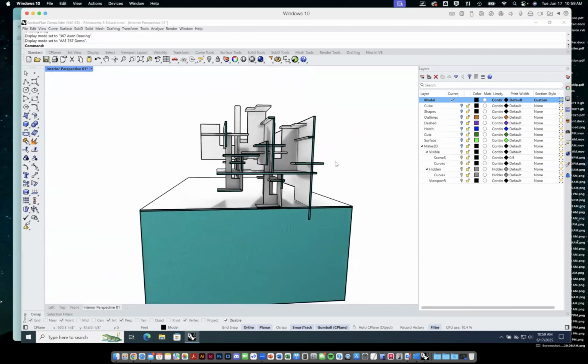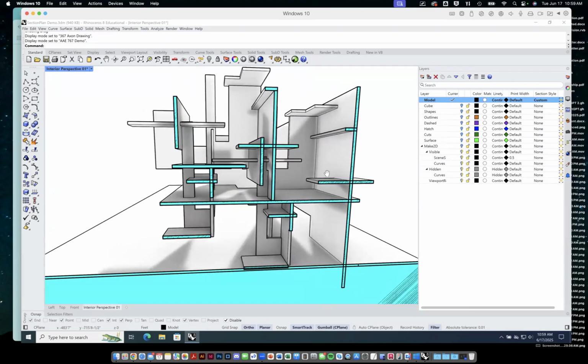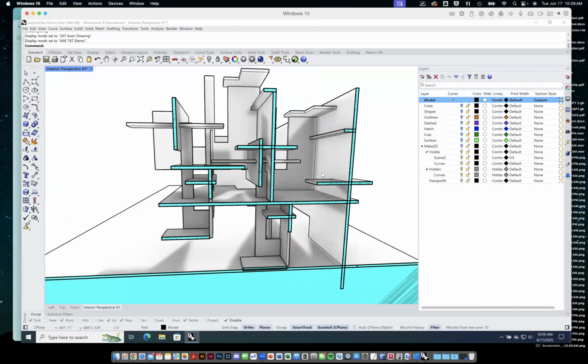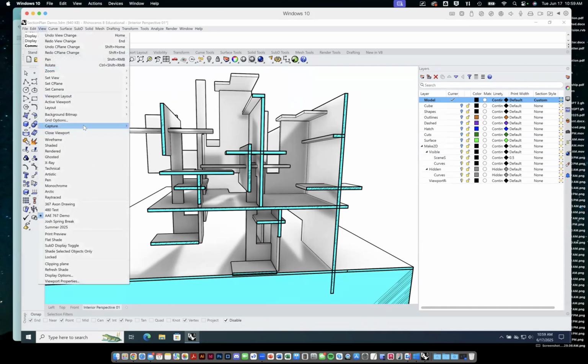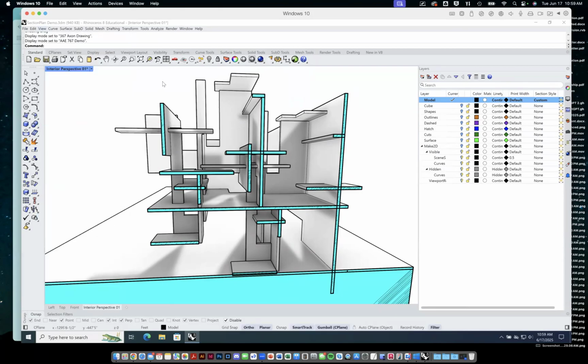So I can either think about doing a section in this sense, right? The sort of three-dimensional section perspective, right? But typically when we think about section drawings, these things are usually orthogonal drawings. And so I'll show you how to create those as well. Certainly, there's something really lovely and interesting about seeing this. And then I could start to, again, bring this out, capture to file, bring out a JPEG, TIFF, or PNG, bring that into Illustrator and start to populate with trees and silhouettes again, just like you did with your axons.